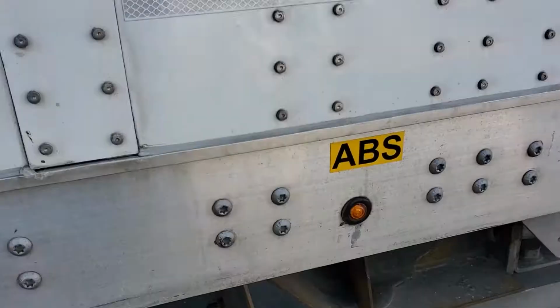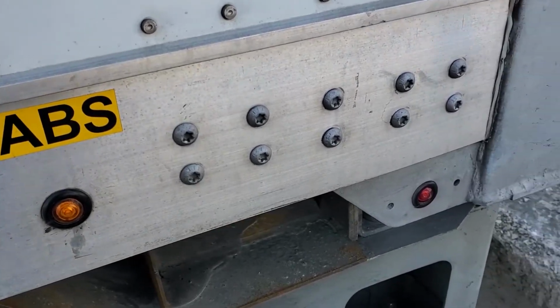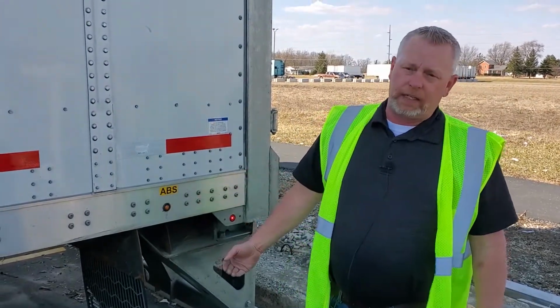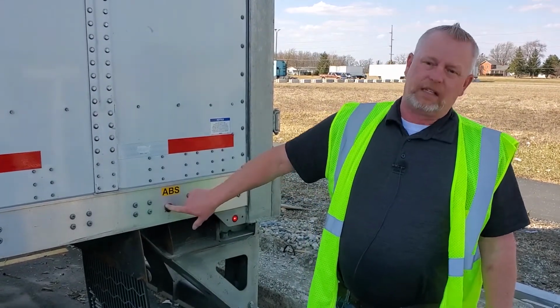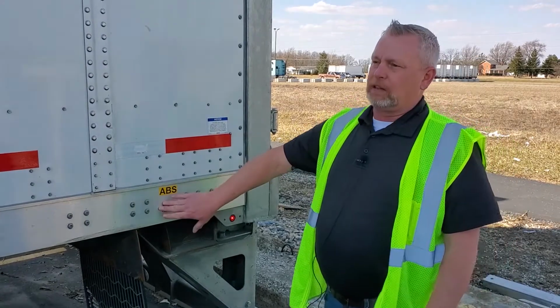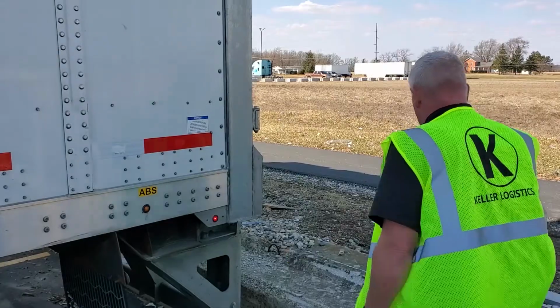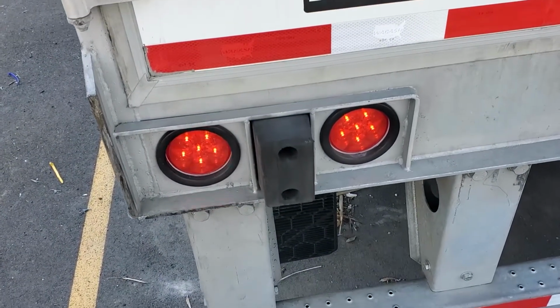ABS lights. If it's on, it is a violation. It is not an out of service violation. Do not cover the light. Do not remove the light. If you remove that light and there's a hole there, that light's supposed to be there, that is still a violation. Do not cut the wires. Report it to the shop so that it can get fixed. Want to make sure all your lights are working. 4-ways, the newer trucks have the light tests on them, which are really nice.